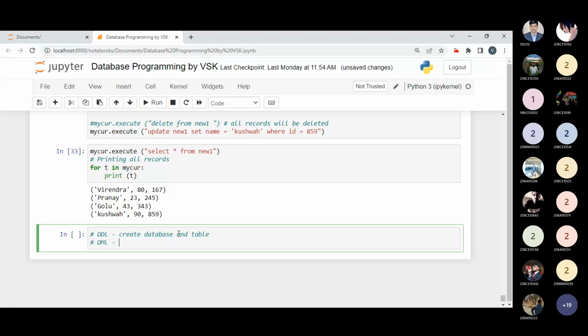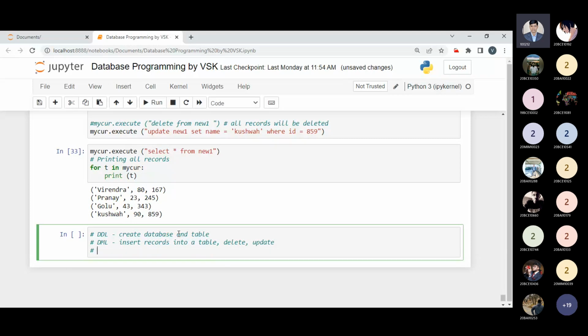DML means insert records into a table, and we can do multiple. We can also delete. We can also update. These are simple, short examples.